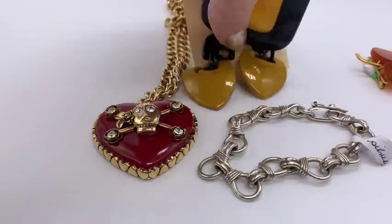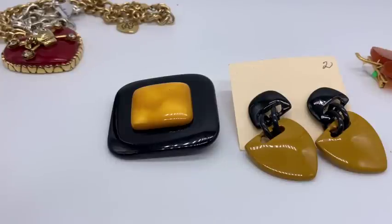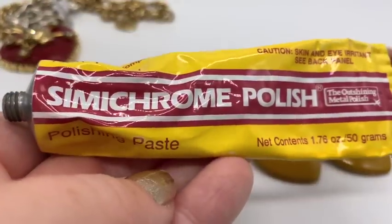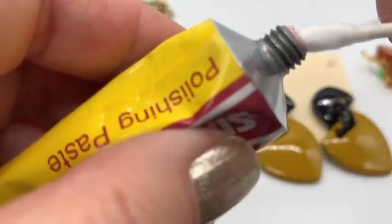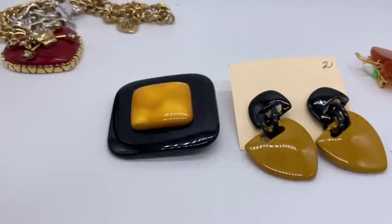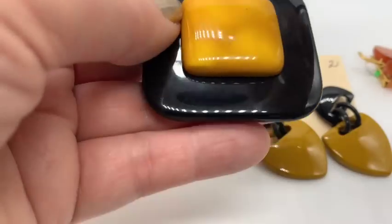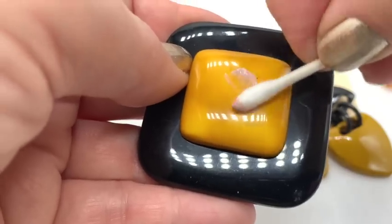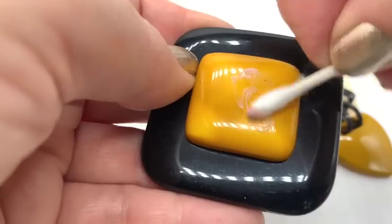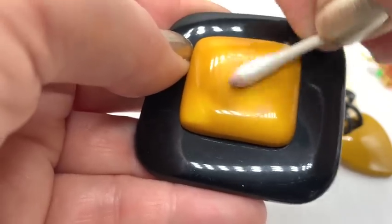Let's give these pieces a Bakelite test. I would be shocked if these were Bakelite, but you never know — that's why we test them. I'm wrong sometimes. Here's our Simichrome polish, available on Amazon for $6 or $7, and one tube will last a lifetime. I'll put a little bit on both tips here. One thing you can't really do with Bakelite is test the black with Simichrome polish — it doesn't work for some reason. So we'll just check this yellow right here with some nice pressure. If this is Bakelite, the Simichrome polish won't be pink anymore — it will be yellowish.